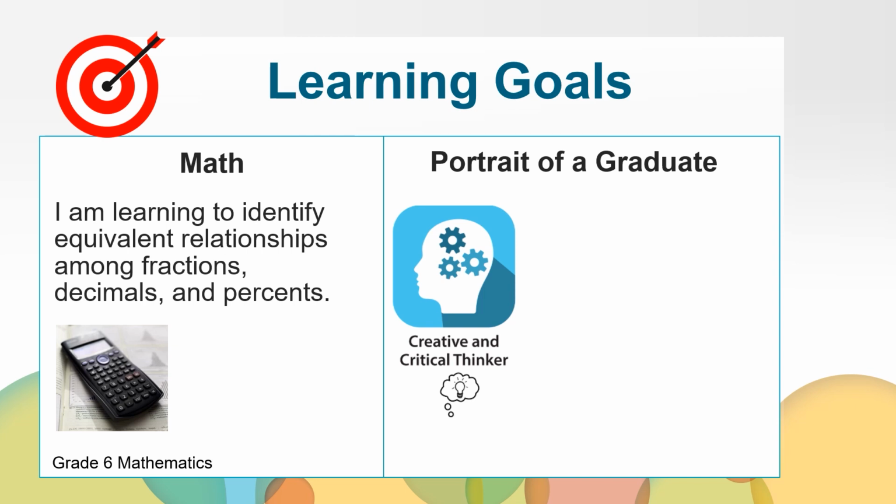Now let's take a look at our portrait of a graduate goal. Our portrait of a graduate goal is focused on being a creative and critical thinker. Our goal for today is, I can revise and refine my ideas. Mathematicians are always learners. They might change their original thinking after they've seen another strategy or heard it explained a different way from a friend.